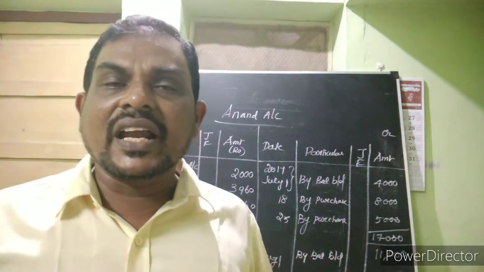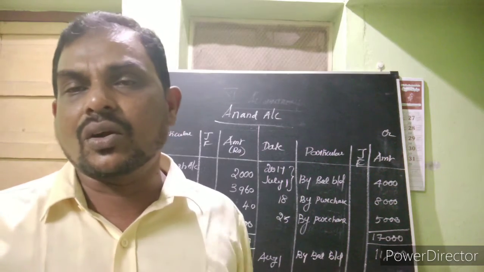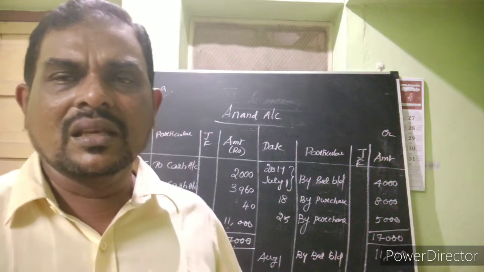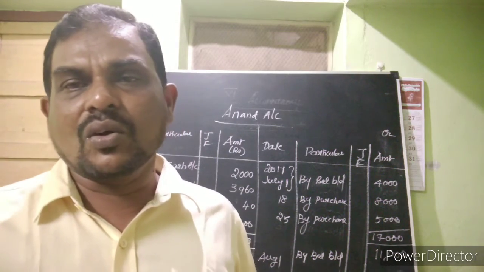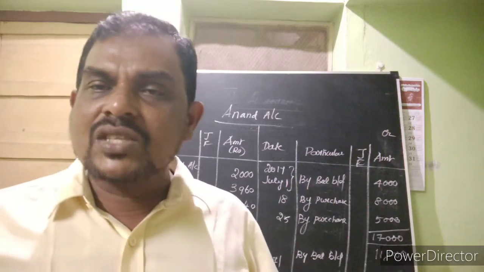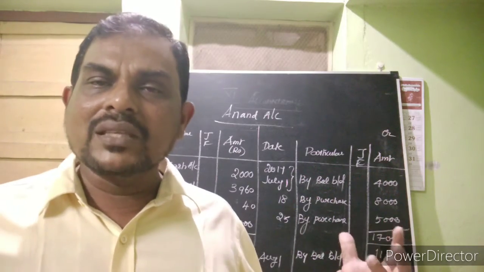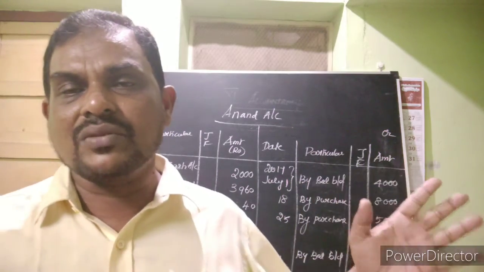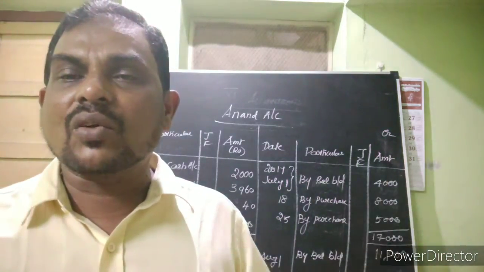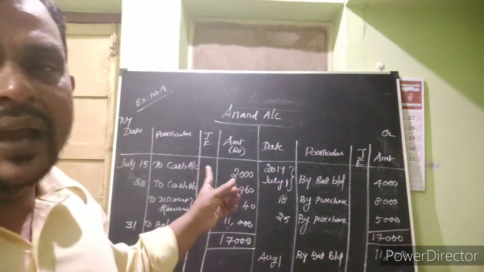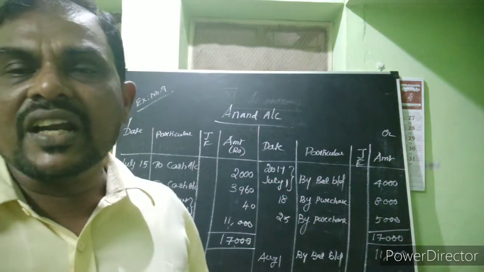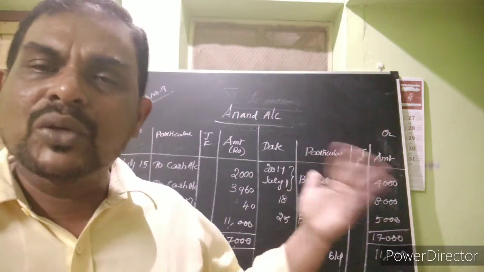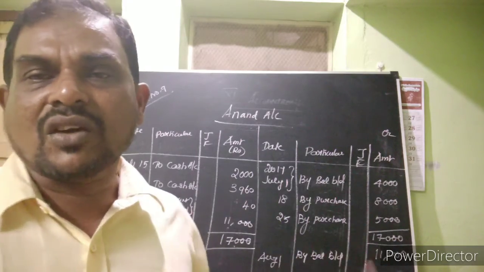So this is the direct ledger. Without preparing the journal entries, we have to prepare the ledger account. In next classes, I will teach you some more sums, that is, how to prepare the ledger accounts from the journal entries, and then without preparing the journal entries. In previous videos, I showed how to prepare the ledger accounts based on the journal entries. Now I will teach you two sums. They will give the journal entries, and you have to read them and post them directly to the ledger without preparing the journal. Okay, this is called direct ledger.